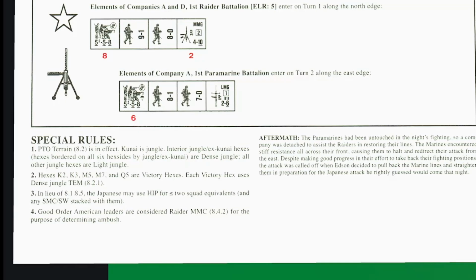And then it goes on to say, interior jungle X kunai hexes, which means because kunai is jungle, it doesn't really need to state X kunai hexes, to be honest with you, because it's already converted that. Interior jungle, which is everything bordered on all 6 hexsides by jungle or the X kunai. Again, it's redundant. I'm not sure why it needs to restate the obvious. Dense jungle, and so that in and of itself, with the first two lines, is kind of silly to say because that's already the case. All other jungle hexes are light jungle.